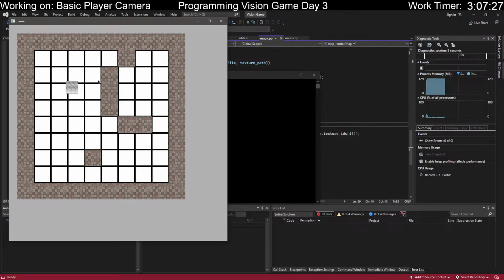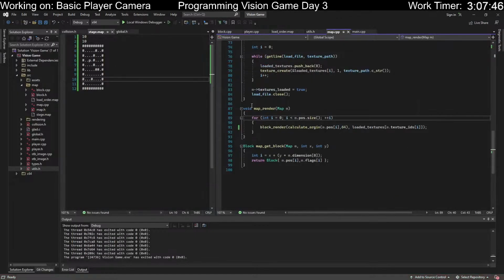That's the whole problem here. So if I make the camera one of these cells, and we just render off that, and then the camera will just be following like this origin point or something, then we should be okay. So let's not do that anymore.